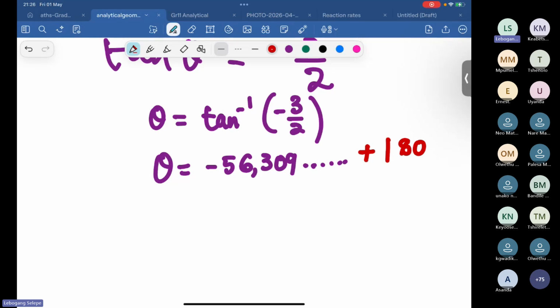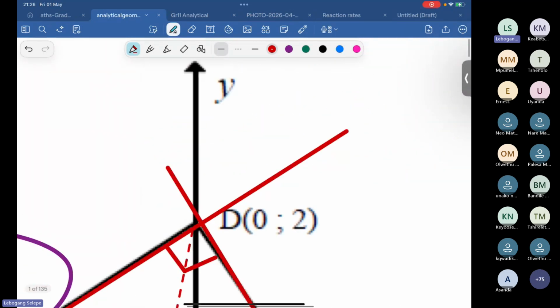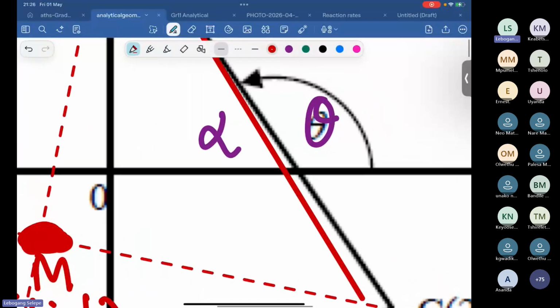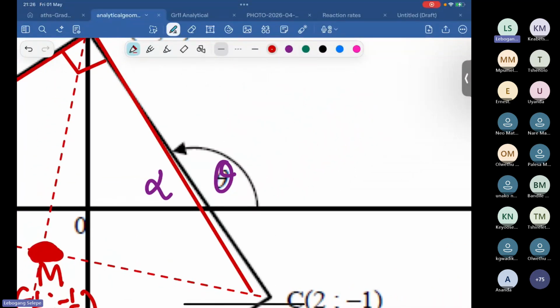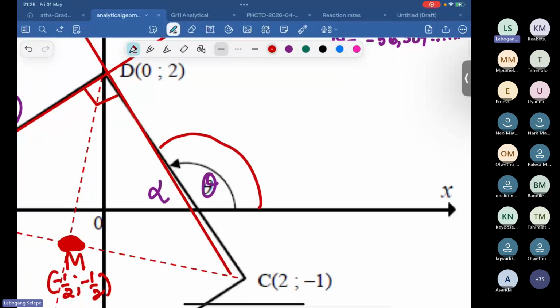Number two, the negative angle is the angle alpha. Because remember, I said if we're looking at the straight line DC, like this is a positive angle, this is a negative angle. How do I know that? Theta is made in an anti-clockwise direction, hence it's the positive angle. Alpha is a negative angle because it's made in a clockwise direction. So one gradient can give me two angles. I just need to pay careful attention. Am I getting a positive angle? If I'm getting a positive angle, then I'm going to say that is my theta.